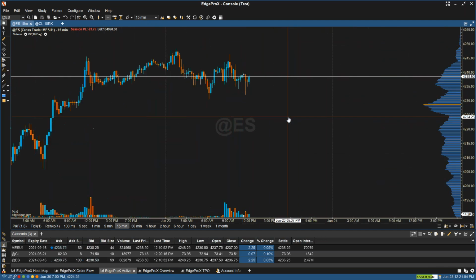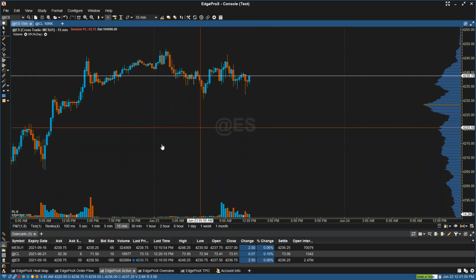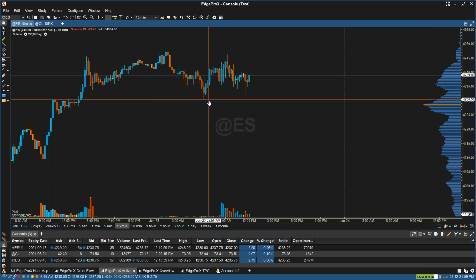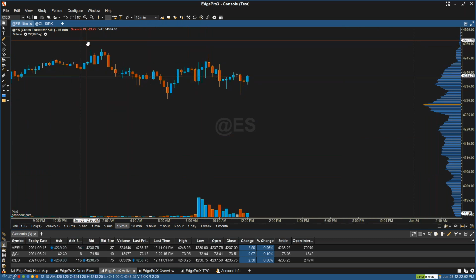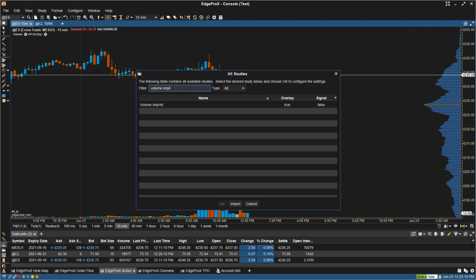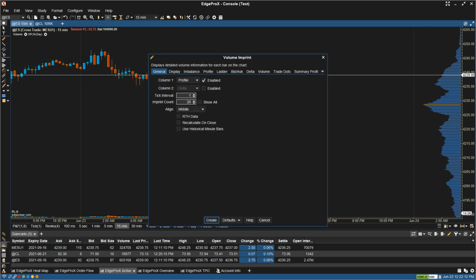The volume imprint, now you can put a traditional profile on the imprint, but what the imprint is actually for is, when I pull it up, it breaks down the profile, or where the volume is, on a per bar basis.